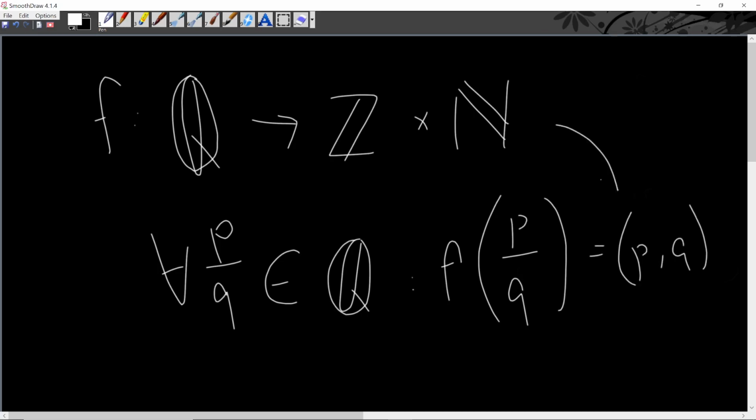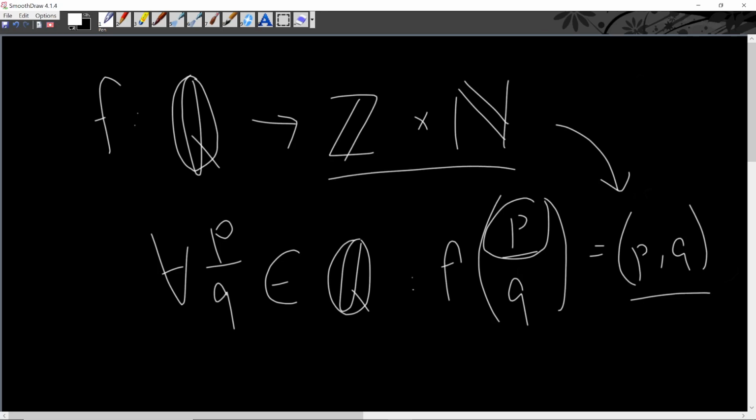So p will be an integer and q will be a natural number. So you will have a negative or positive number up here, and you will have a positive natural number down there. So yes, this will be an ordered pair, and this is going to be the Cartesian product between these two.